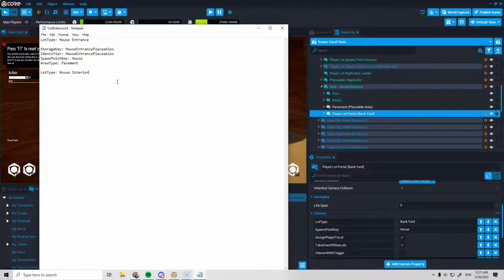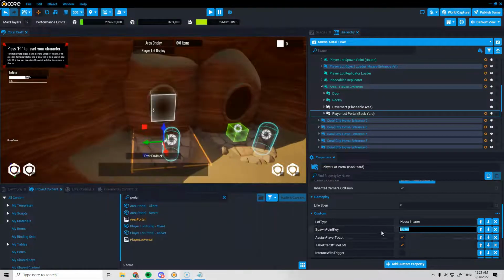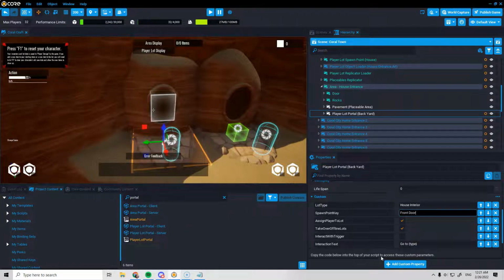And inside that, I'm going to need a key in case I eventually have multiple ways into the house, which I do plan to. So the spawn point key for this one, I'm just going to call it front door. And we'll save that so that we have it when we're ready for it. Other than that, this should be okay. Shouldn't need to do anything else.